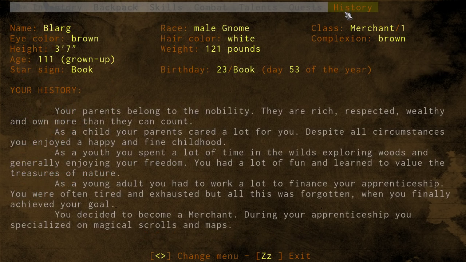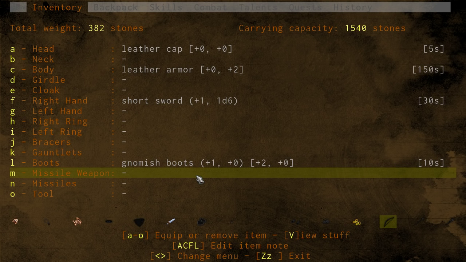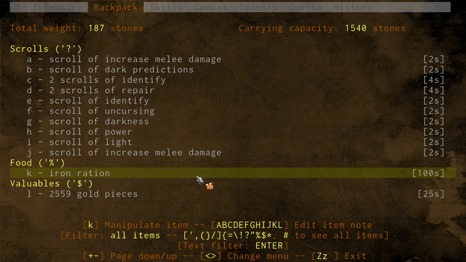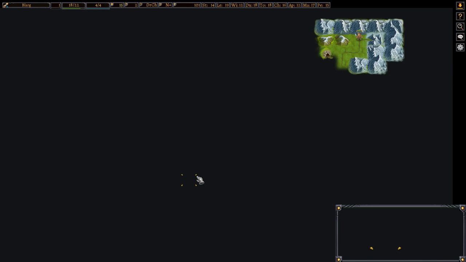Inventory. History. So what am I? I am a male gnome merchant. Oh god. I am doomed. I have a short sword. Scroll of increased melee damage. I have quite a few scrolls I start off with. Holy shit. Iron ration and 2,559 gold pieces. Jesus. That is ridiculous.